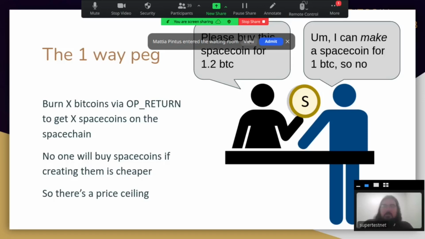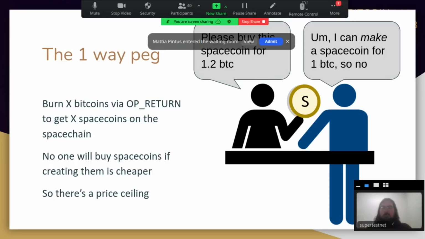And this part of Spacechain is, in my opinion, stupid. I don't really like the one-way peg, but let's talk about what it is. With traditional sidechains, one of the things people want to do with them is have a sidechain that has some features, like maybe a really private sidechain, or maybe a sidechain with smart contracting features as powerful as Ethereum's, or like Liquid. They want to do these sidechains that have expressive functionality or better privacy or some feature that people want.